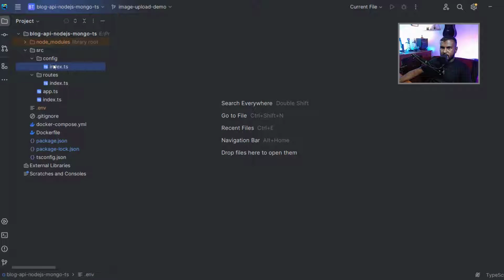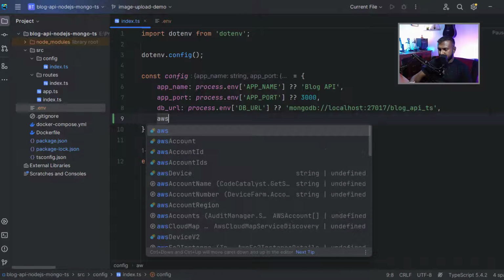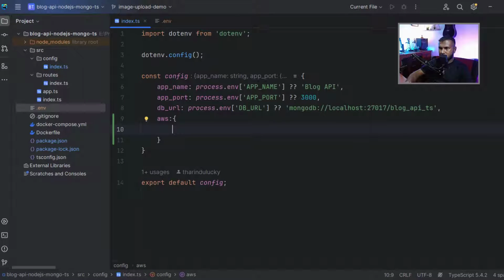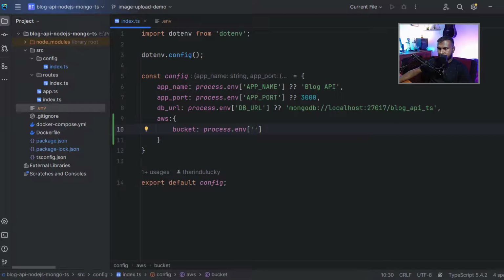Alright, so next let's update our configuration file here. Let's create a new field called AWS like this, and as the first value let's add the bucket. Let's get that value from our env file, just like this.